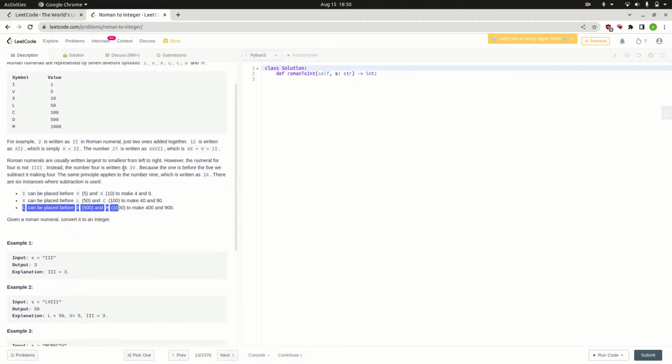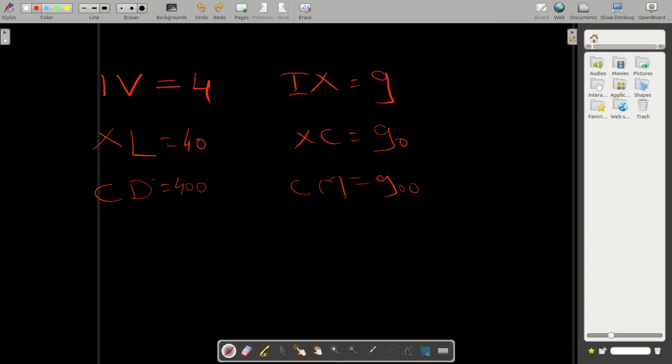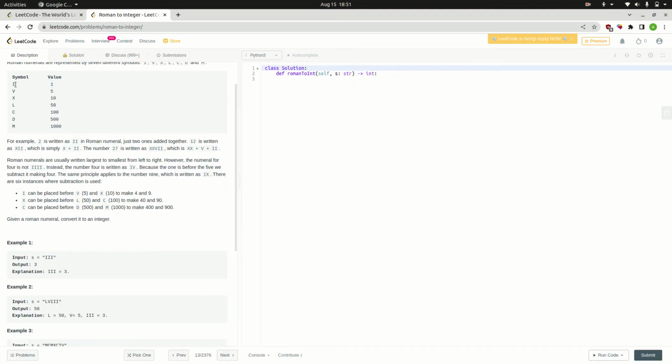In this question, we can directly do what is said. We have the Roman numbers and their integer values. I is for 1, X is for 10, and so on. So we can directly do a for loop, like the question says. First we have to store this symbol and its value, and the best data structure to save this is a hashmap. In Python we have hashmaps in the form of dictionaries. Dictionaries are basically key value pairs. So we have key as I and value as 1. I am first creating my dictionary named Roman.